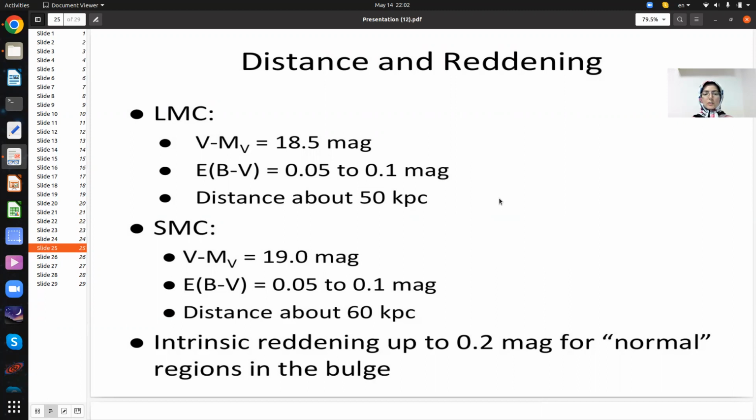But in the Small Magellanic Cloud, the distance modulus is 19 magnitude. Reddening, or extinction, is 0.05 to 0.1 magnitude, and the distance is about 60 kiloparsec. Intrinsic reddening is up to 0.2 magnitude for normal regions in the bulge.